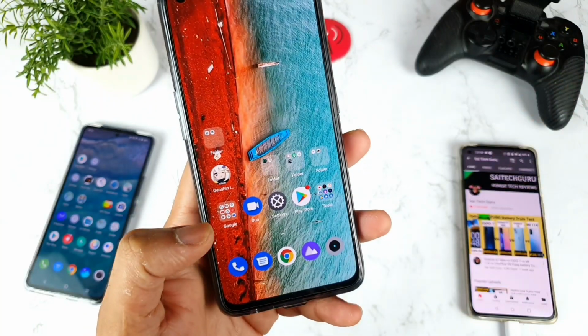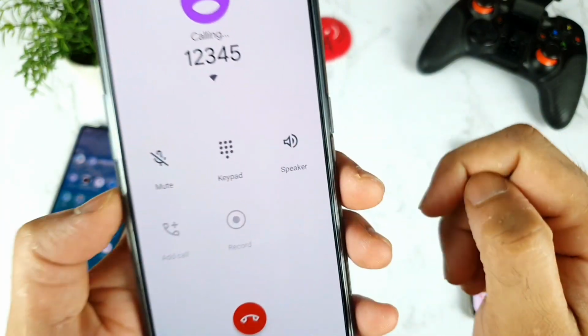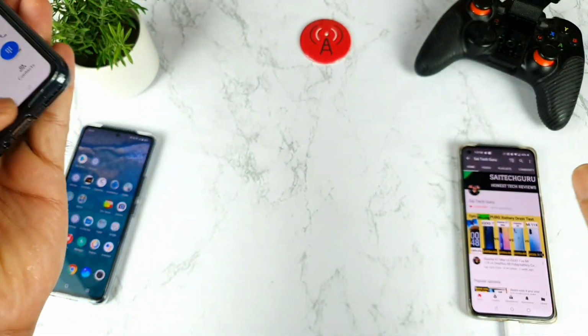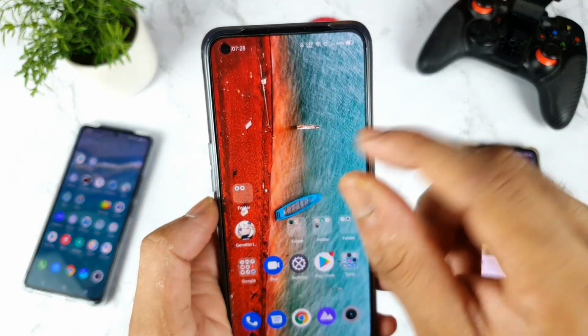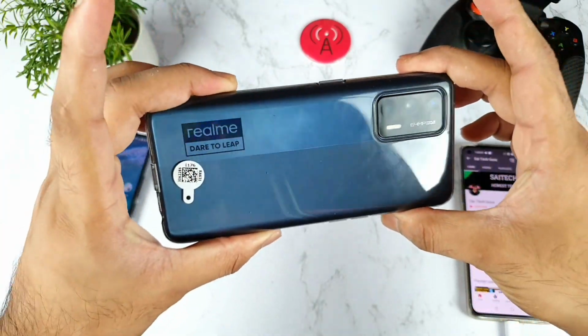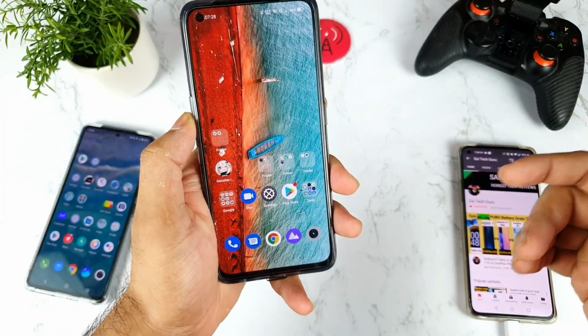Let me quickly open the dialer. Whenever you call any number, you get this symbol, which is a Wi-Fi symbol. It's really good to know that you are dialing through the Wi-Fi network, not the normal network. That's a really good advantage of getting the Wi-Fi symbol. And the Realme X7 Max supports Wi-Fi calling without any kind of problem. So it is a live proof which we got.